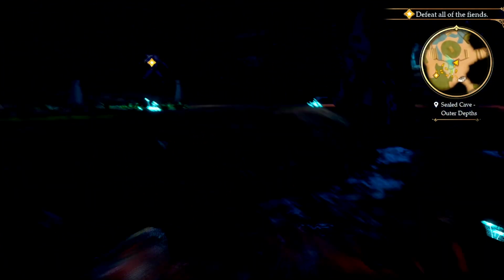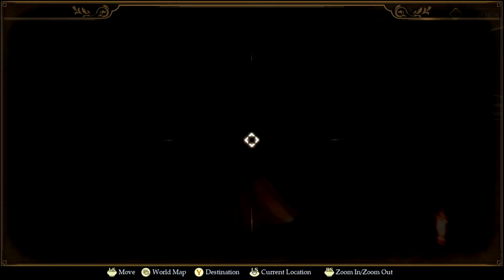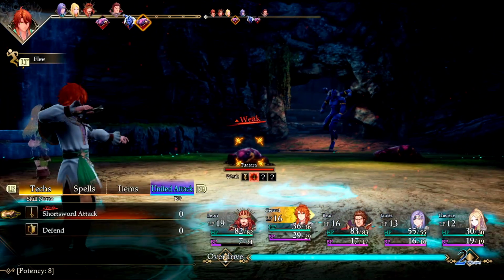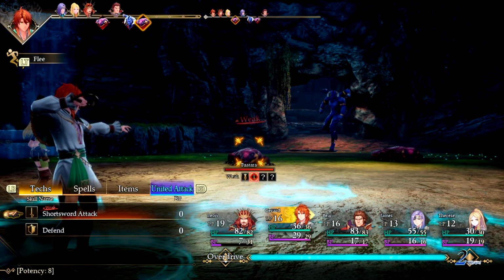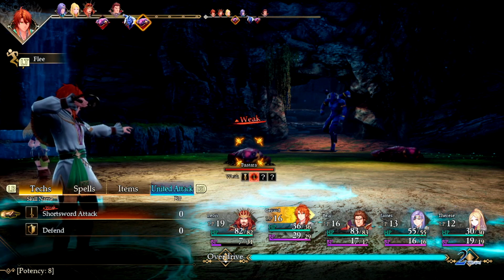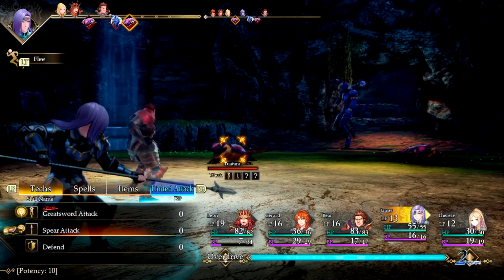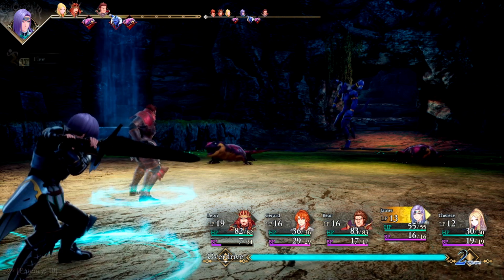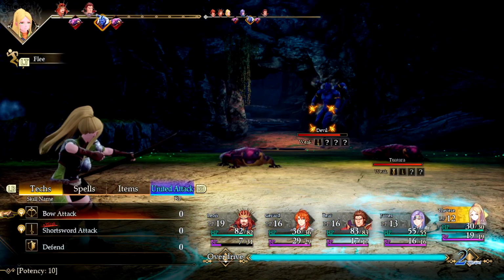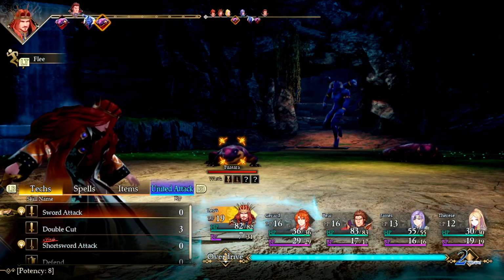Whoa! Dude is just flying around. Where's the... Oh, that's the map, isn't it? Yeah, so I've done the map and everything. Hey, man. It's Gilgamesh. A devil. You devil. So it's weak to that. What does that mean? Weak to bows.